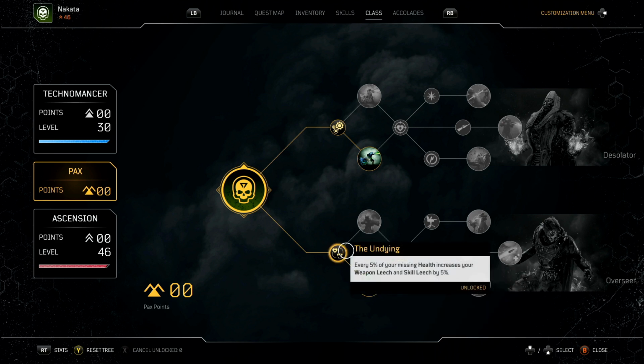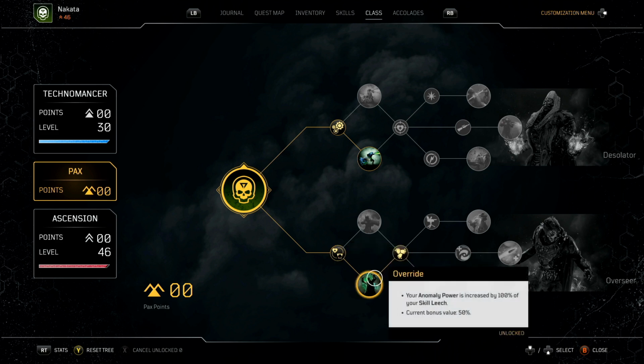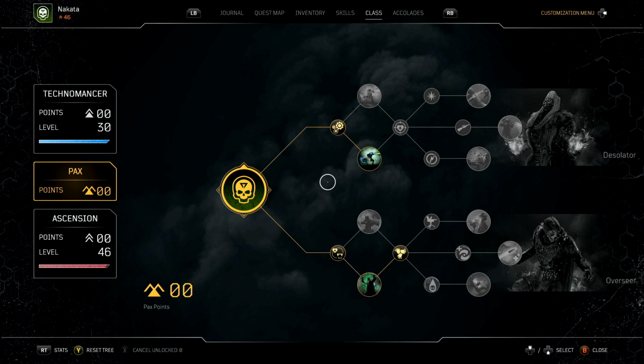Then right here, for every 5% of your health that's missing, you get weapon leech and skill leech, which is going to in turn increase that from 50% to something higher during battle. You're going to see a lot of the stuff take place during battle.